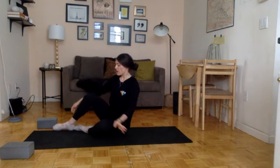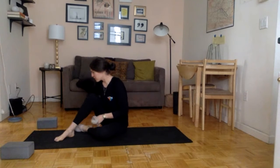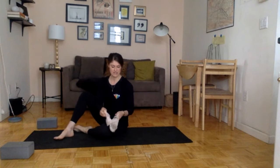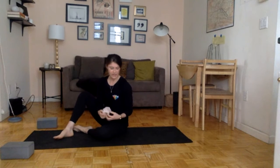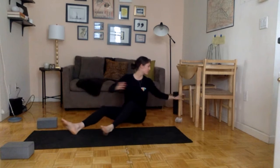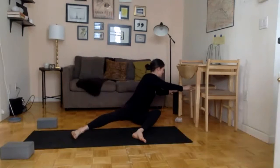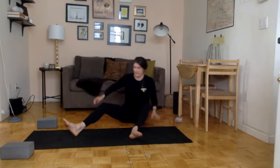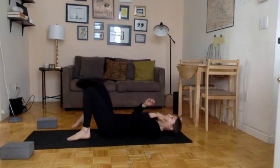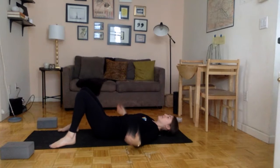And then start on your backs. Let your knees bend so the soles of the feet plant. And let your arms rest wherever they want to rest, either anchored someplace on your body, or you could just let them be out to the sides. And take a few moments here just to let your weight, your psychic weight, your mental weight drop in.